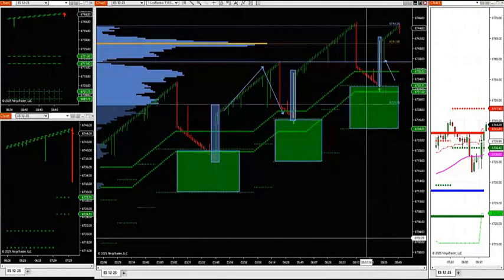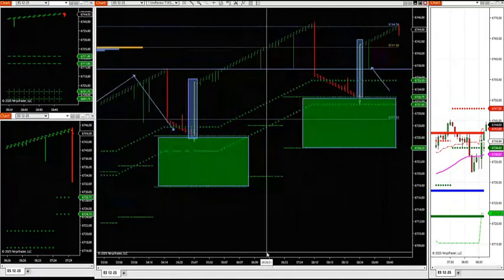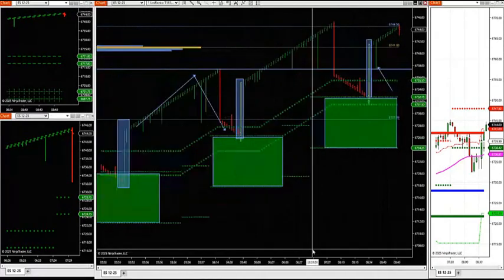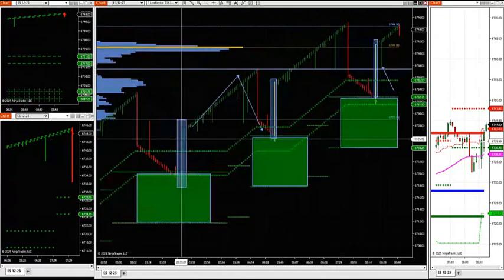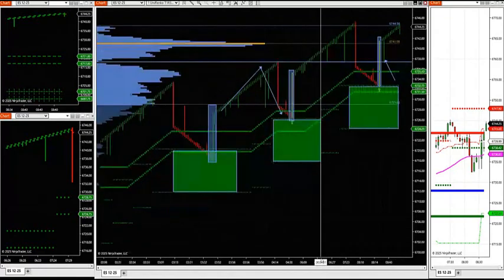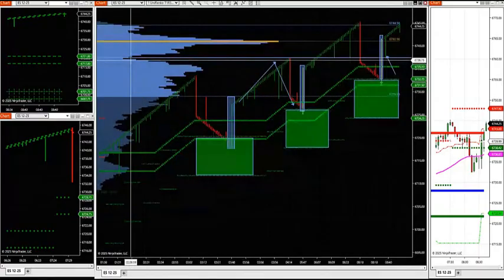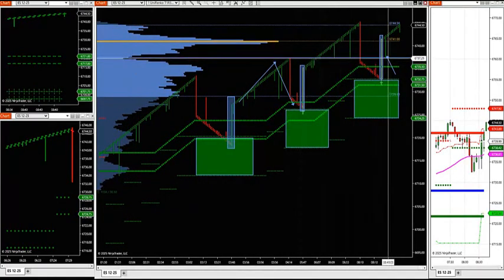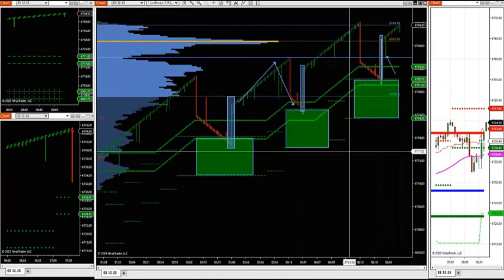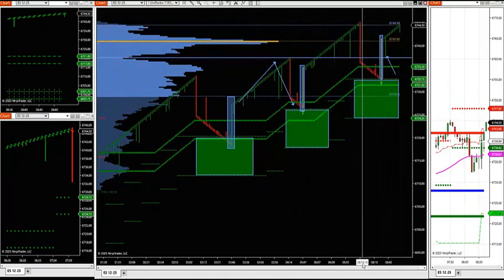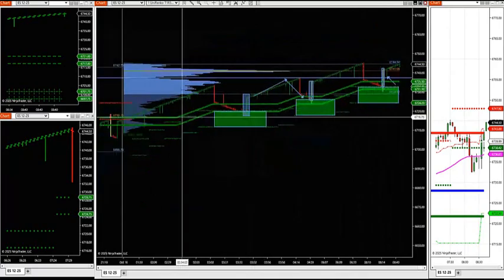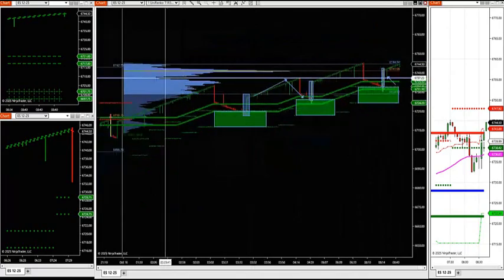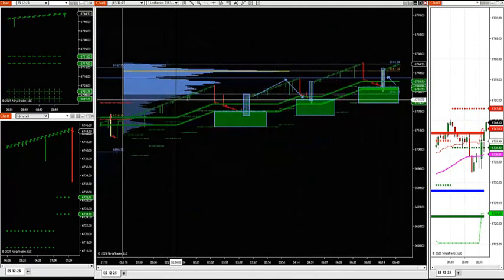Some traders will try to trade out the low volume node with my trend filter. That's a great idea. So if my trend filter is green, and I come down and touch a low volume node, I ran a trade like this yesterday when I was in the room that we talked about. It came down to the low volume node, got right in the low volume node with a small stop. I had a 12 tick stop, and the market exploded right off of it. So you can trade off these low volume nodes. If you trade these low volume nodes like this, you better be with trend or it will run right through you. So go with trend filter trend.